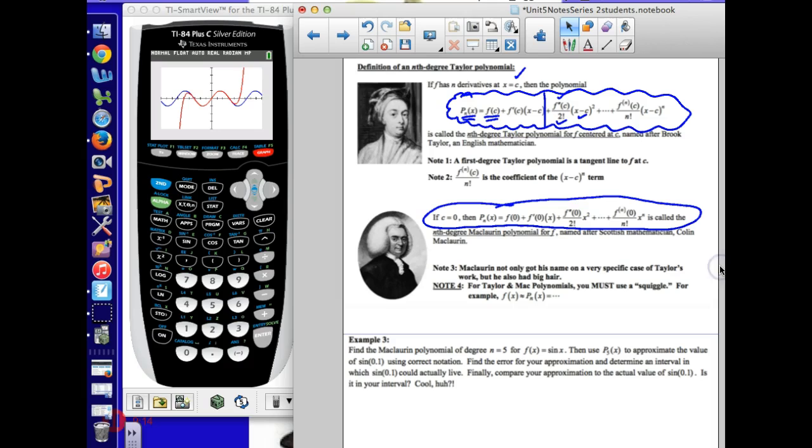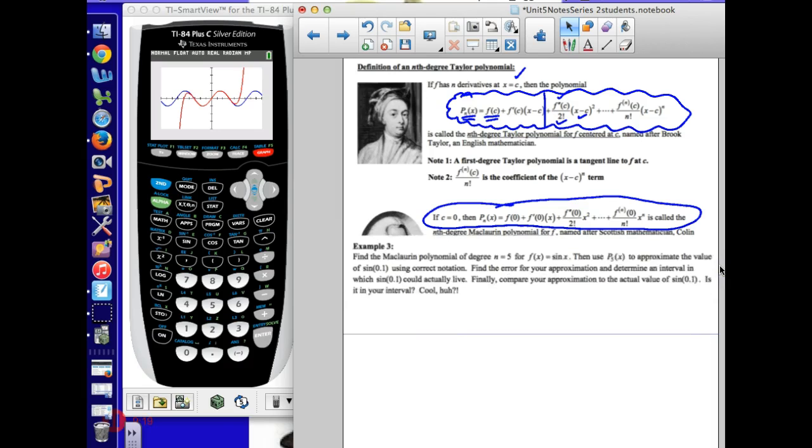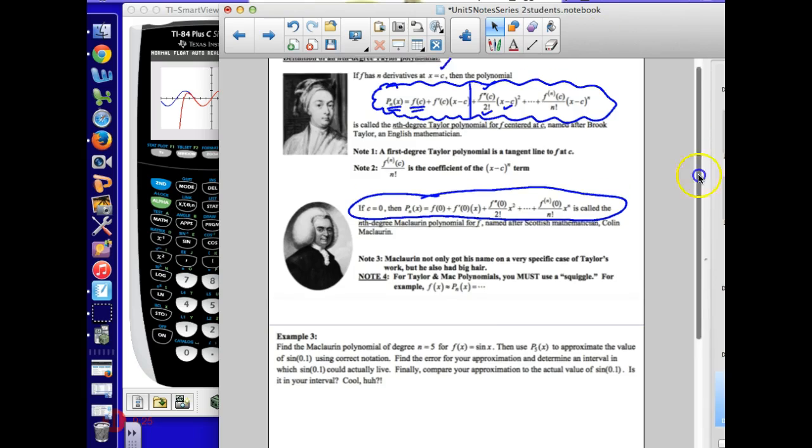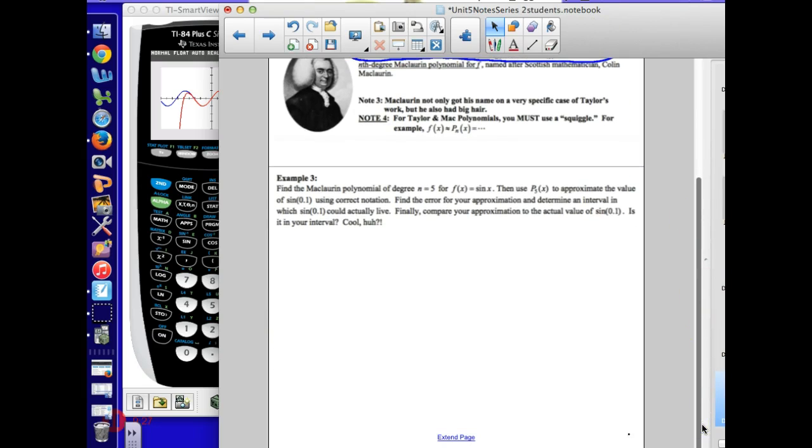So how do we go about getting that? And I will do that for you right now. We're going to do the one for sine, and then the other one we do in your notes. So I'm going to show you where that sine one that we just did on the previous page came from.